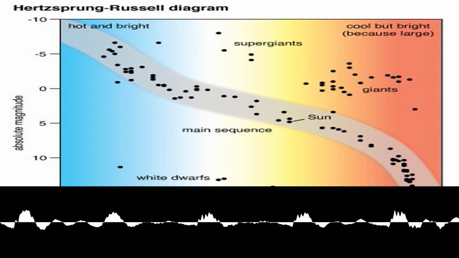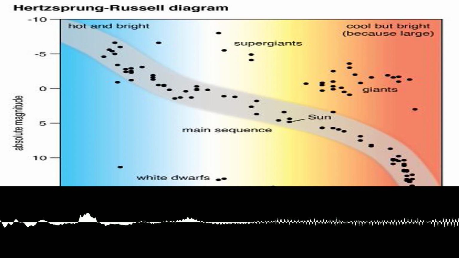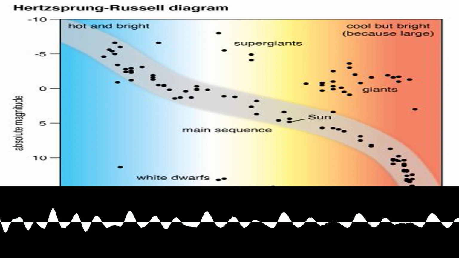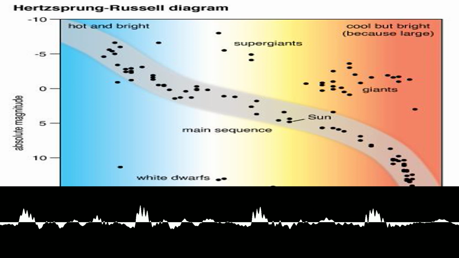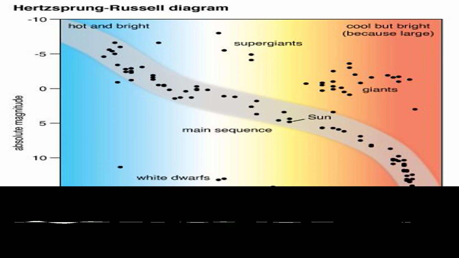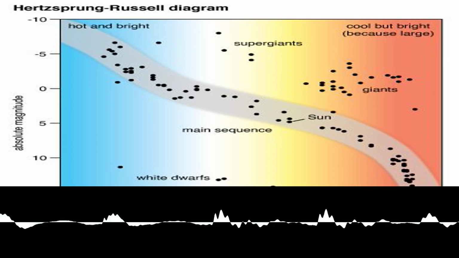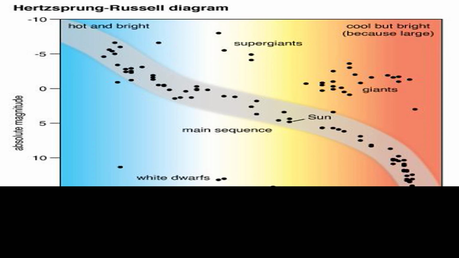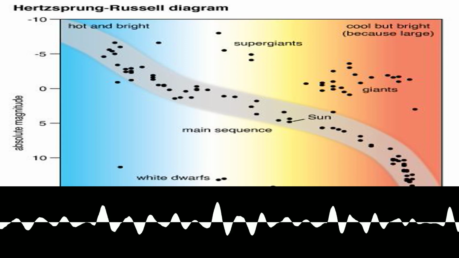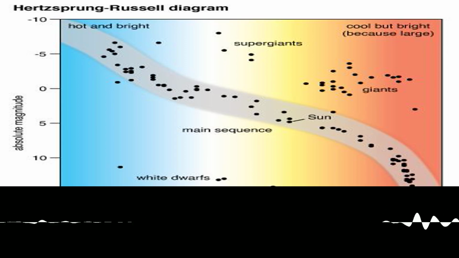Hertzsprung's work on stellar populations laid the foundation for future research in stellar astronomy. His recognition that stars of similar color could have vastly different luminosities challenged the prevailing view of stars as a homogeneous population. This insight paved the way for a more nuanced understanding of stellar evolution and the diversity of stars in the universe. His categorization of stars into dwarfs and giants provided a crucial framework for organizing and interpreting stellar data.